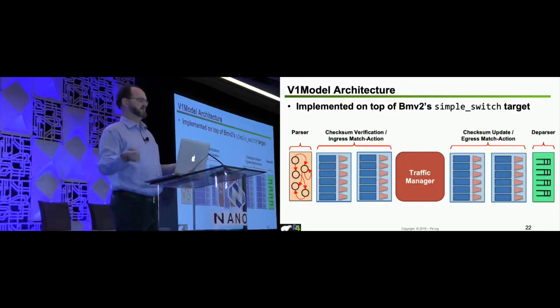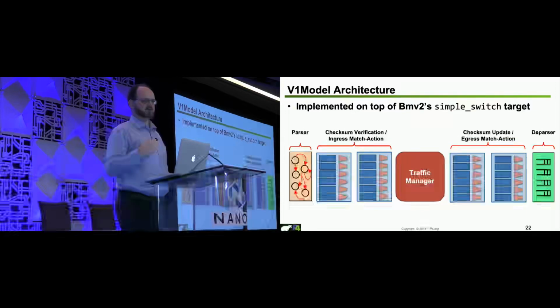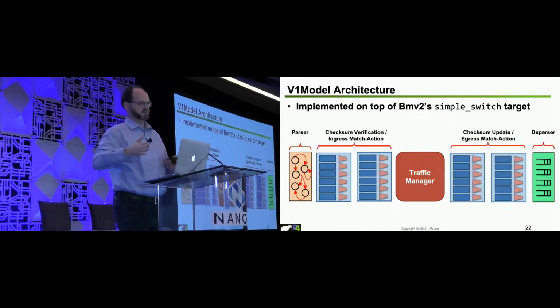You don't know that until it's been scheduled. So those kinds of things you don't have enough information to do until that point. Sometimes there's multicast replication where you want to do something different on each copy. That's the place you do that. Just before the deparser, there's a way to update checksums. So again, if you have IPv4 header checksums, you'd want to update them there if you've modified anything in the IPv4 header. And then the deparser just collects all the modified headers and writes them out.